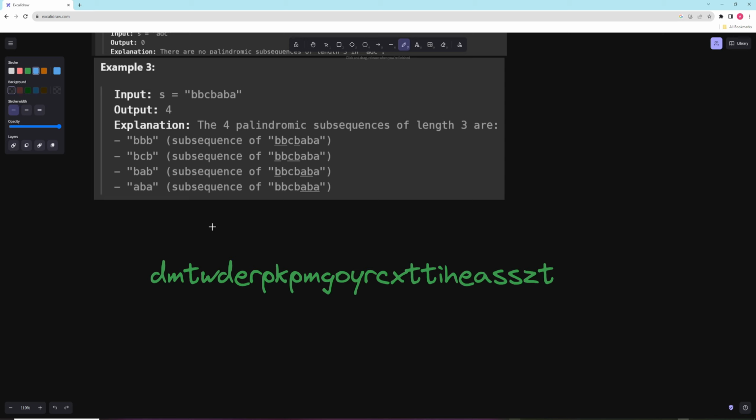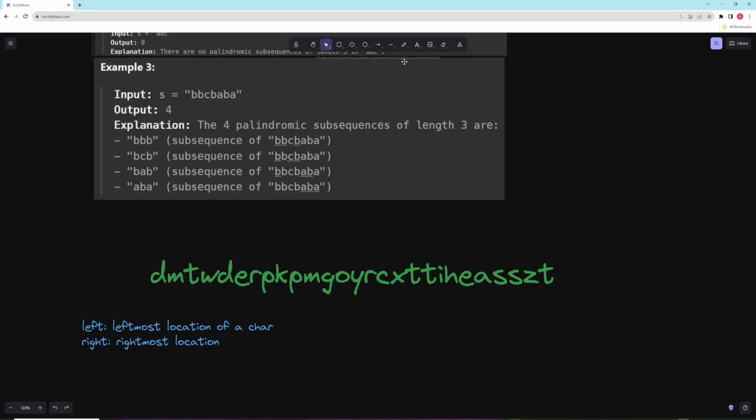So let's say we take the character D, for example. Our logic is we're going to go through the string, and we are going to have two dictionaries. Now you can do it another way, but essentially we're going to have one dictionary called left, and one dictionary called right. The left will store the leftmost location of a character, so the character will be the key, and the location will be the value. And right will be the rightmost location.